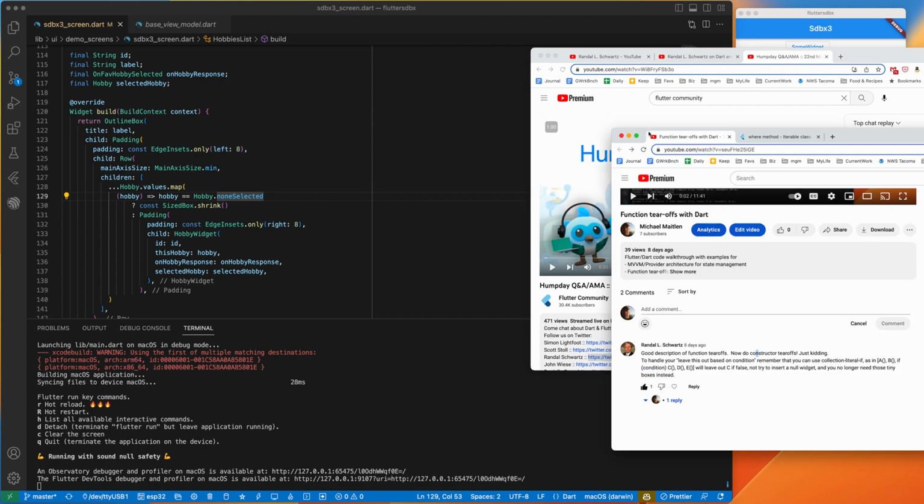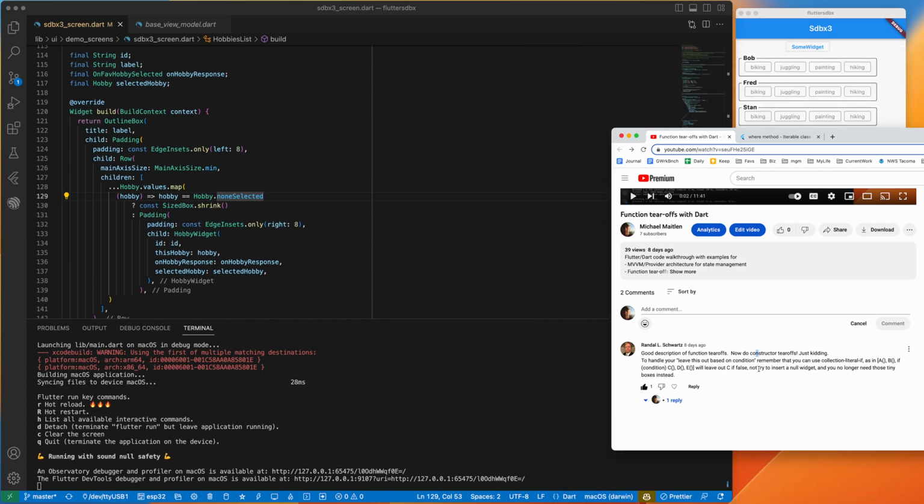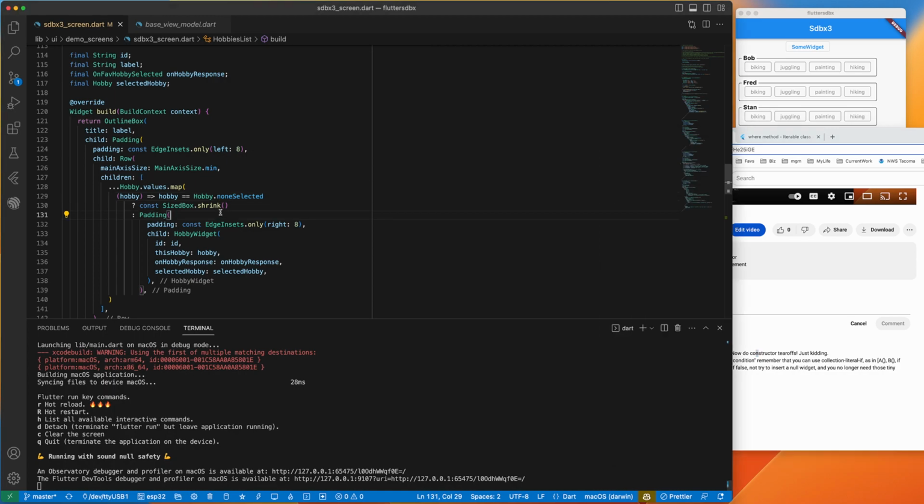So back to this comment. What he suggested was that when going through the hobbies in this enumeration, I can do a conditional within the list to determine if the widget should be displayed or not, instead of having this little shrink wrap guy here.